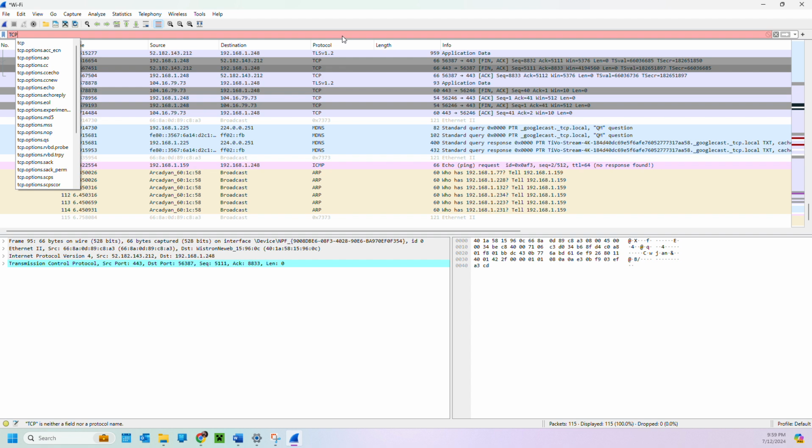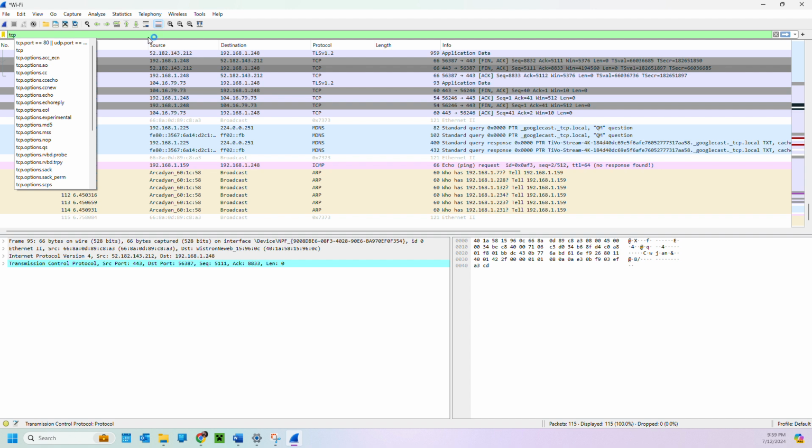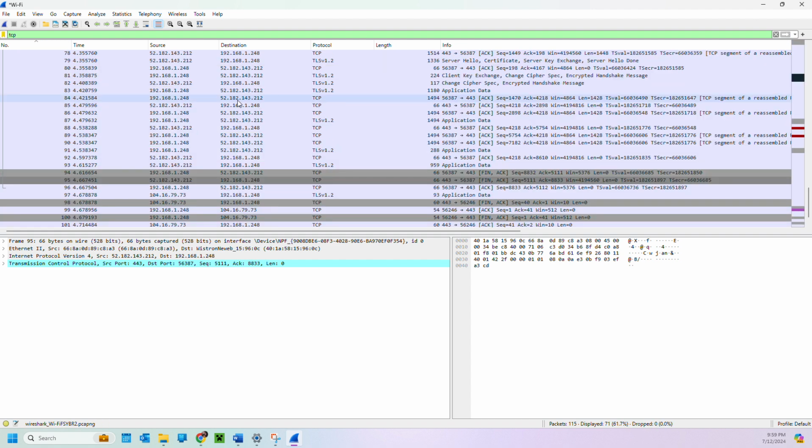Now that red bar is basically an error. It's not going to find any TCP packets because it's uppercase. But if I do lowercase, it turns green. Now this green means, yep, we got that, I can list those TCPs. Now I can hit enter, or I can hit this arrow right here, and it'll give me a list of all the TCP protocols. So it's pretty cool for displaying the protocols that you're looking for.